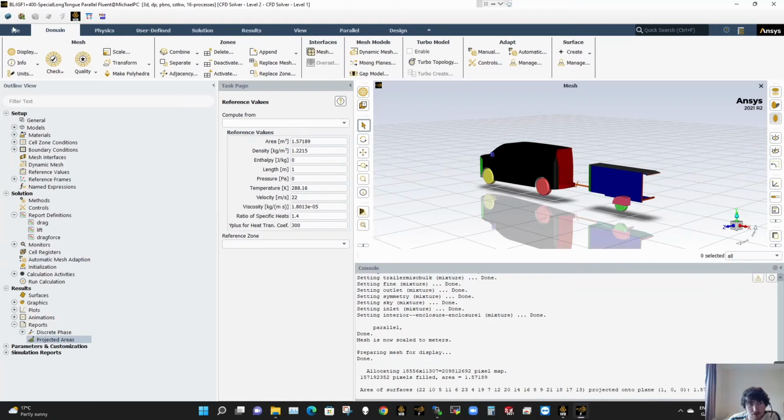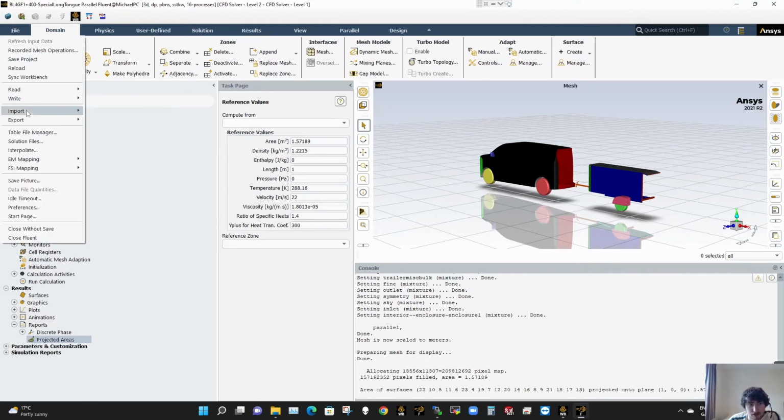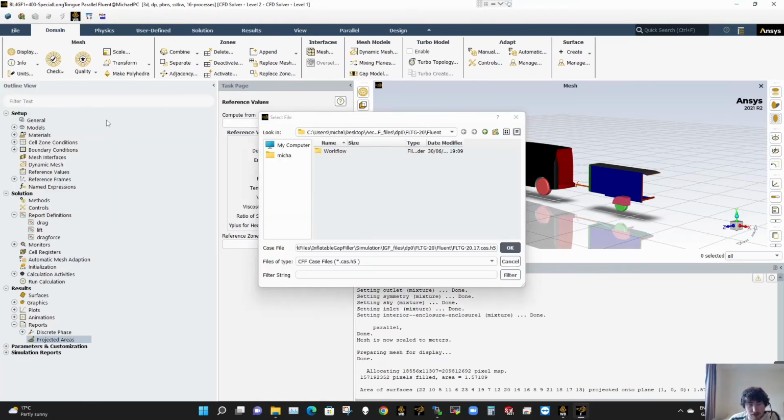And so all you've got to do now, once you're happy with that, is just come up here, click export, export case, and I have a naming system here for my case file. Save all your cases as .case.h5 because they're much better than the .gz option down there. They're much quicker to load and create, so stay away from this.